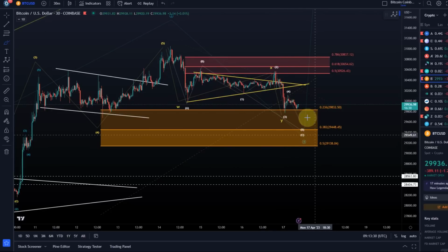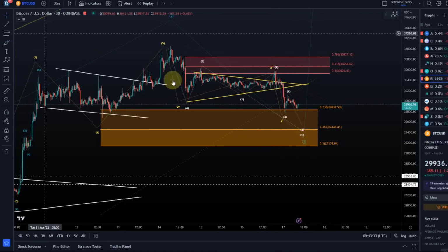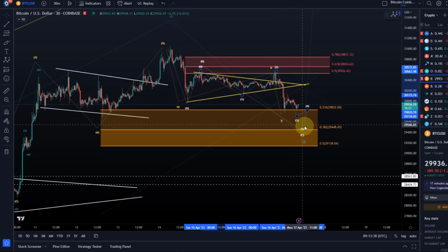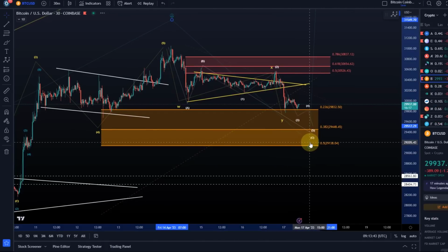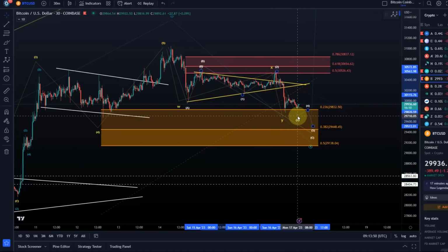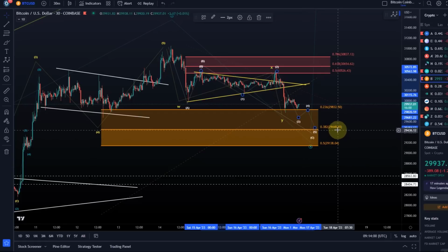But looking at key support, even if the third wave is still in the making, it would be something like that. But from that point of view, even then, because you've got maybe in this third wave a small 1-2 setup here, a 3, 4, 5, maybe a little lower, then a 4, then a 5. And it would, in my opinion, make sense to look here possibly at this 38.2 retracement at 29,450 for possible next support anyway.